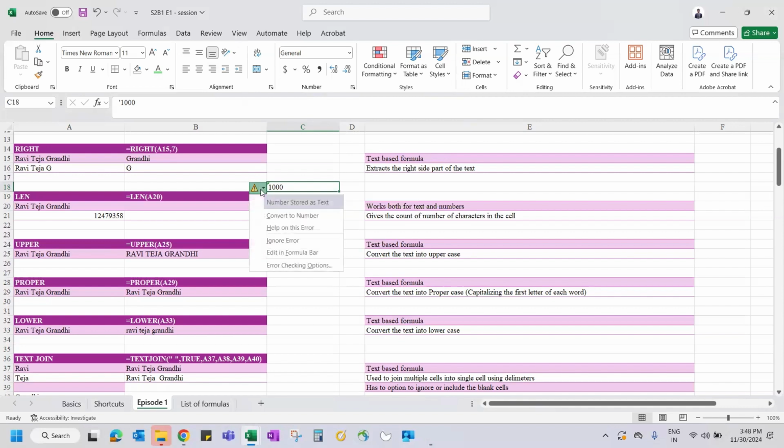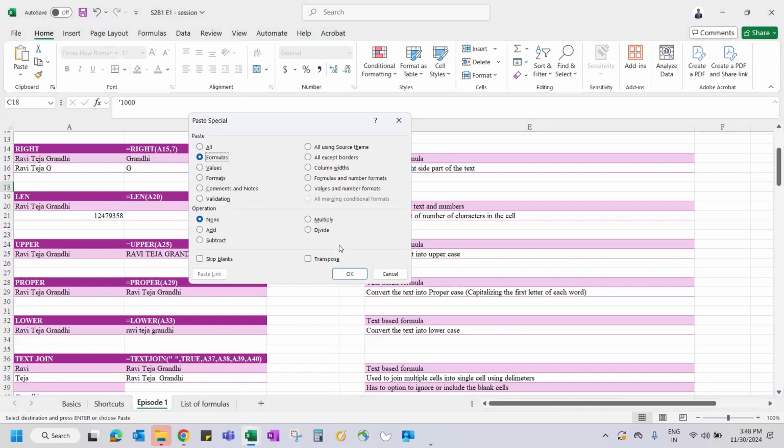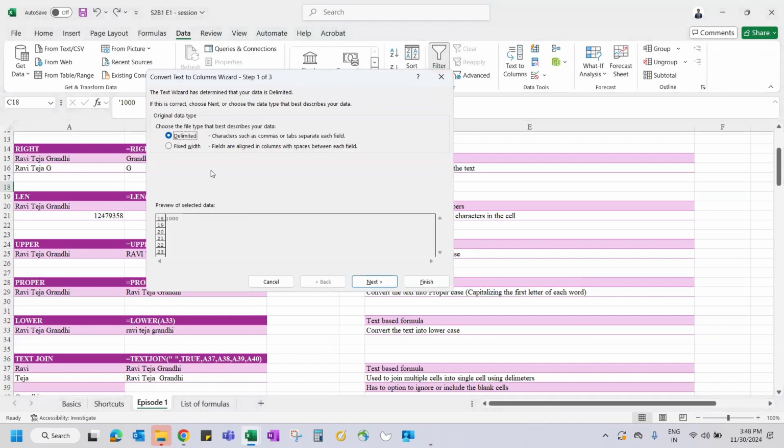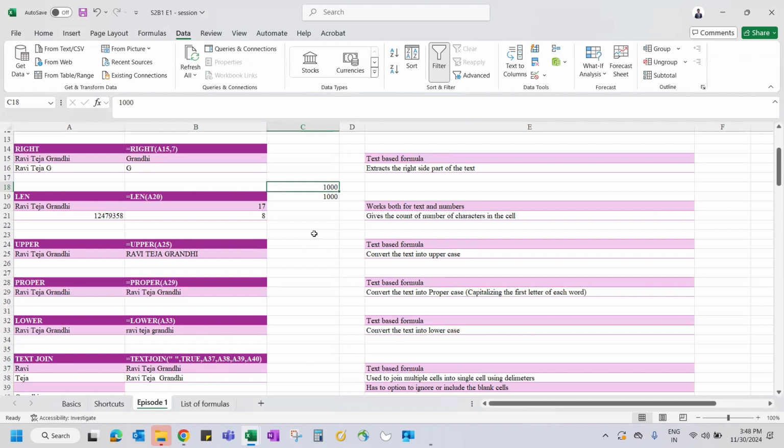So how can you convert that? There are multiple options. Just click on convert to number, or just Control C, Control V, paste special. Or just remove this apostrophe, it will work. Sometimes Control C, Control V will also work, and you have other options to extract also. You can do Text to Columns and just click finish, it will convert that also. There are many ways to convert, but if it is in text format, you cannot use number-based formulas, and if it is in number format, you cannot use text-based formulas. So you have to be specific on that.